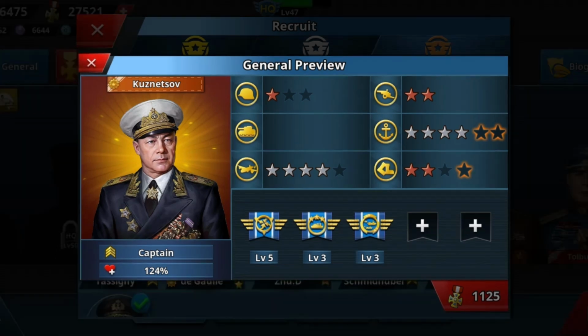I would say inspiration and inferior victory, or maybe early warning if you want a bit more defense on him.